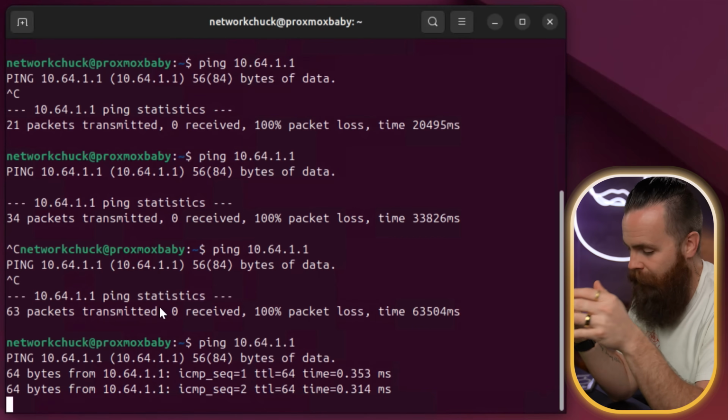Allowing any fixed my issues. Again, it's amazing we're able to do all this on this little device. I know I keep saying that, but it kind of feels like magic, right? And just think about this.